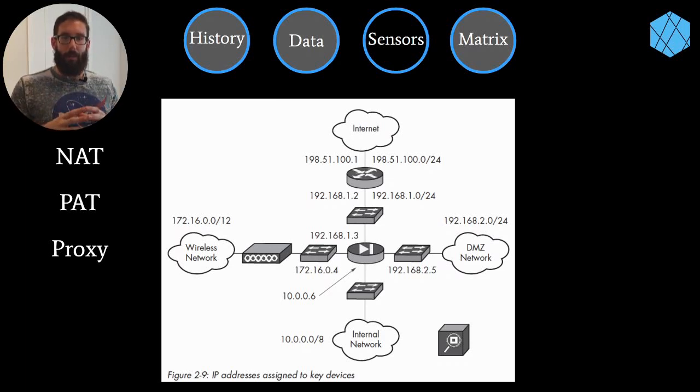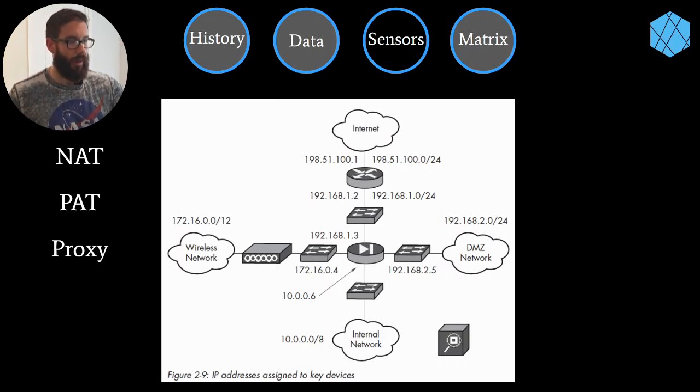All these public IP addresses are maybe sent to a company. One company might have 1 or 2 IP addresses, and those addresses will be externally facing to the internet. Then all the traffic that comes into this company, those addresses will be translated to the private IP addresses inside of the network. Here you can see that 198.51.100.1 is the public facing one.